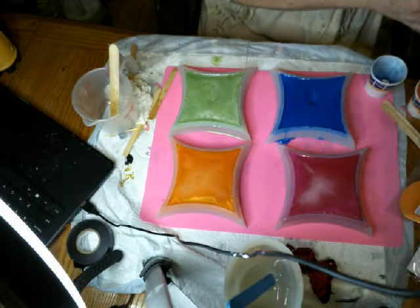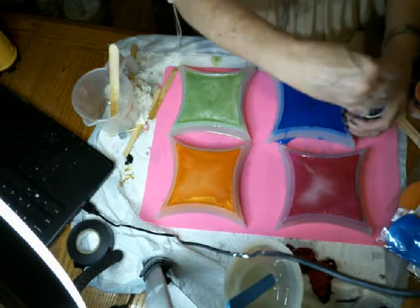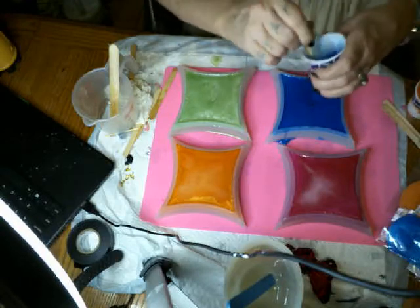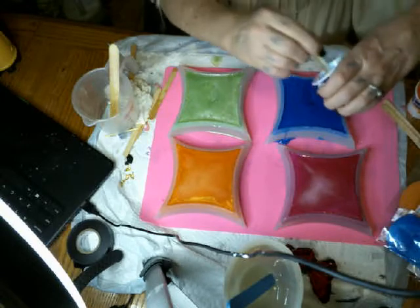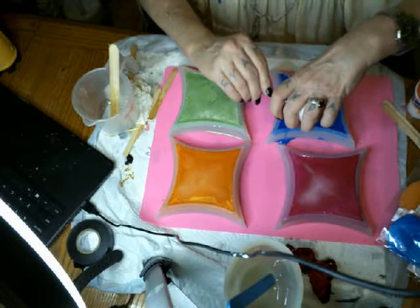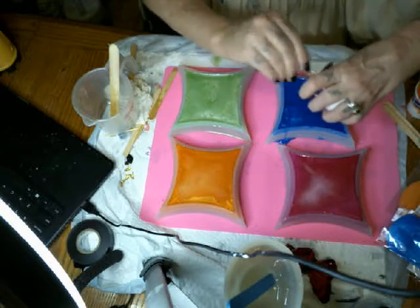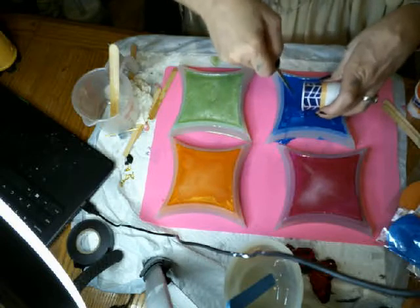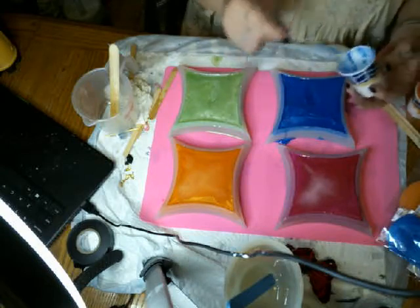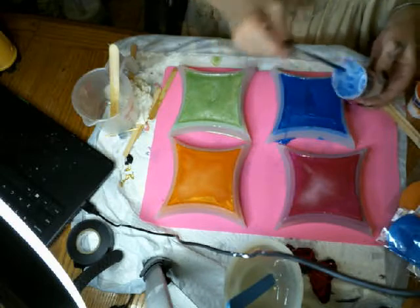Okay. That's that. Away from your face. I gotta get those bubbles. I'm hoping this is enough to level this out. Okay, you don't have to stir this stuff for 30 minutes to get it mixed. Come on, it don't take that long, for real. It really don't. Okay, get in there. And I'm not touching the resin with my bare hands, I promise. Okay, that's all I can get out, so. Alrighty. That's it.